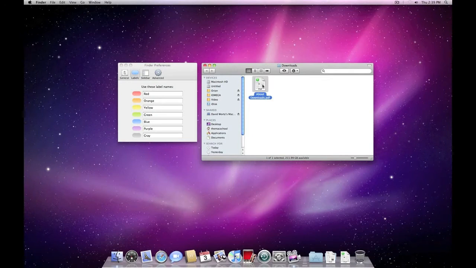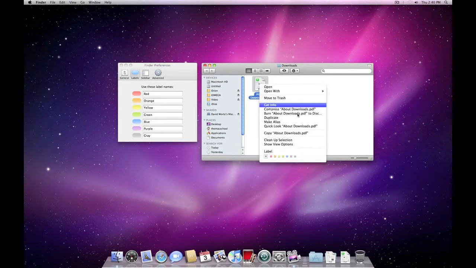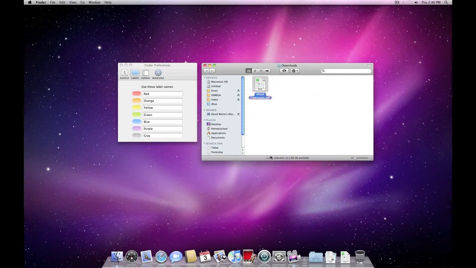If you right click or you control click, then it's going to give you this little menu here. You can actually label the different files with different colors, and then the colors can correspond to something, you know, maybe a project is all under red, or maybe the most important files or things that you need to get done are red, and you can change that to, you know, important. And then you'll know next time that any files that are labeled with red are important. So change that back.